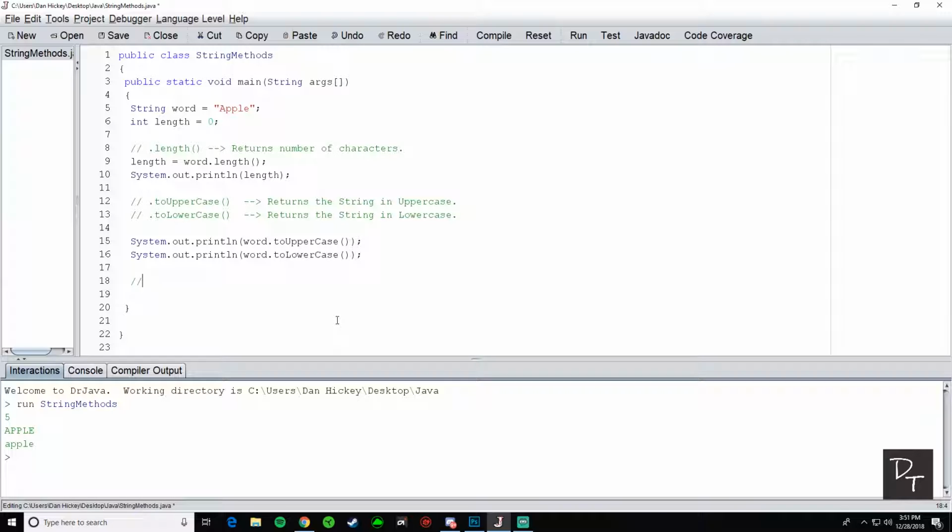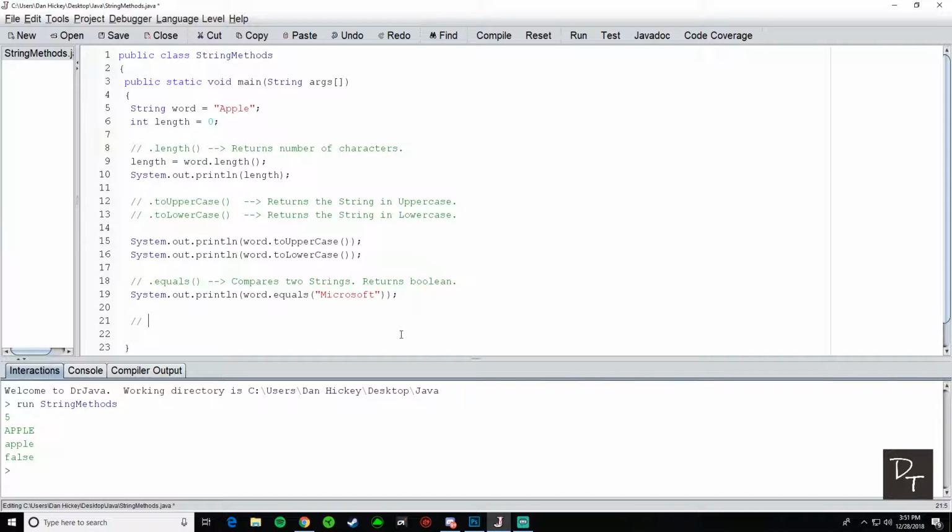So let's see, what else can we talk about here? We have already talked about this method, dot equals. This compares 2 strings. It's going to return a Boolean. Returns Boolean, might want to put that in there. If I do word.equals and set it equal to, let's say, Microsoft, I think we already know what's going to be printed here, and we're expecting false. So it gives you either true or false.